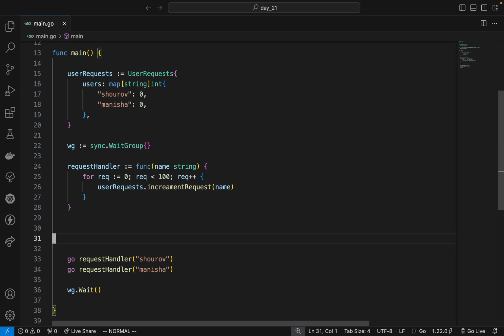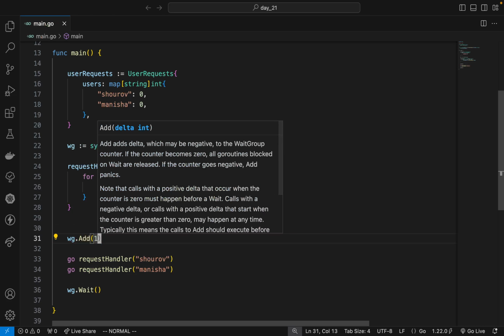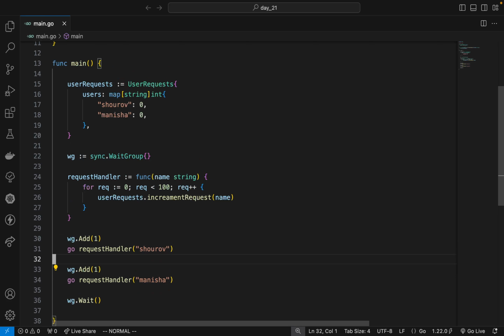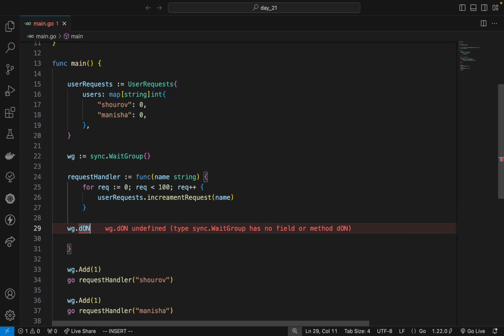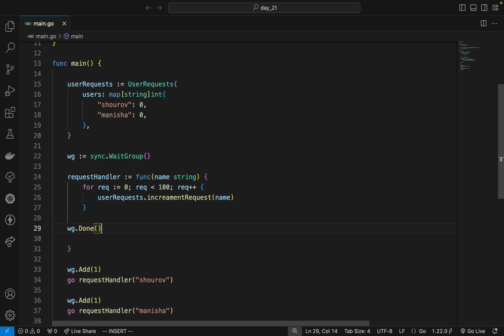And how will it know how many coroutines are actually pushed into that wait group? Let's add it. This is the first coroutine added inside the wait group, and then after that it will come here and call done. Oops, my bad. Done it.